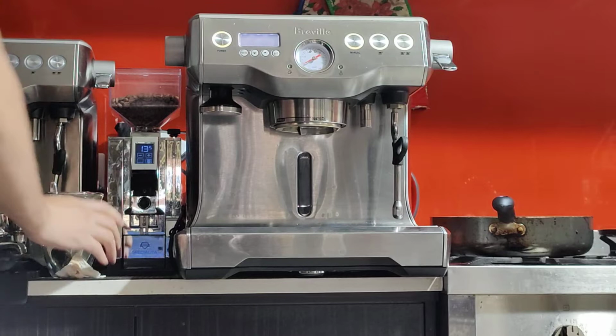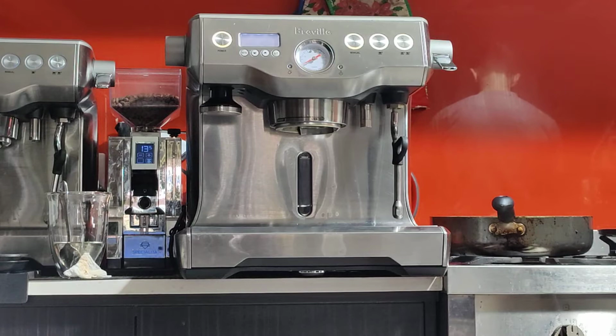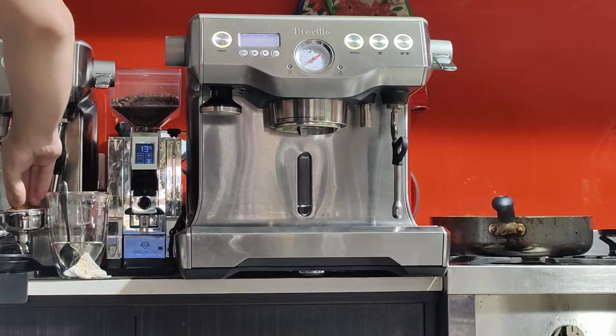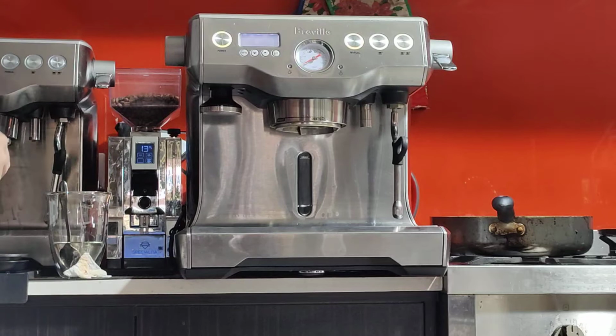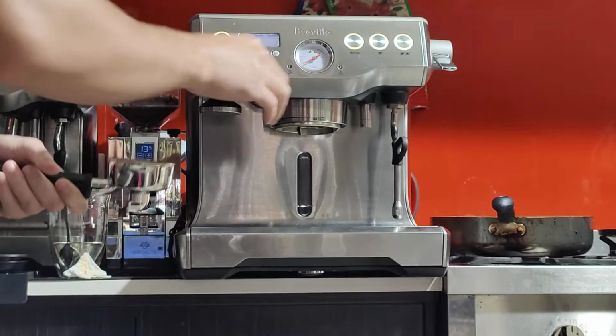Let's see what we get in this. That's about 18.8 grams, so I'm just going to maybe remove a bit. That's 18 grams. Perfect. And what I'm going to do is I'm going to flatten the coffee with my palm, and then I'm going to press it with the tamper. So you want it to be nice and flat before tamping, so that your tamping pressure is nice and even.